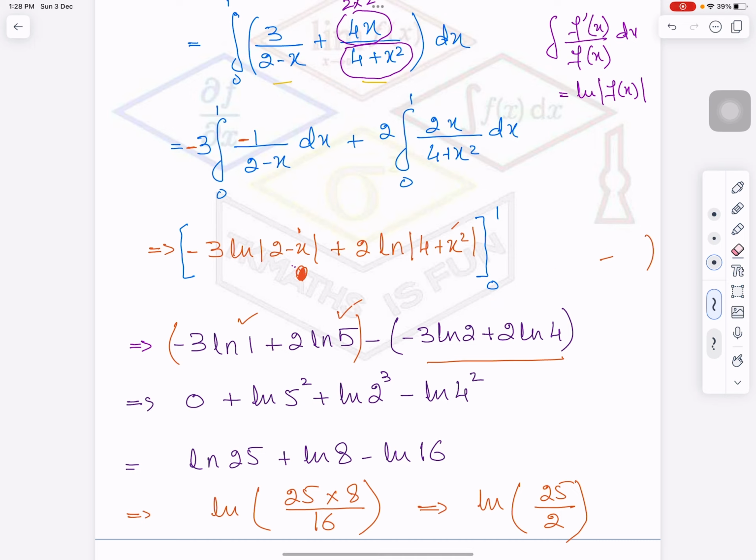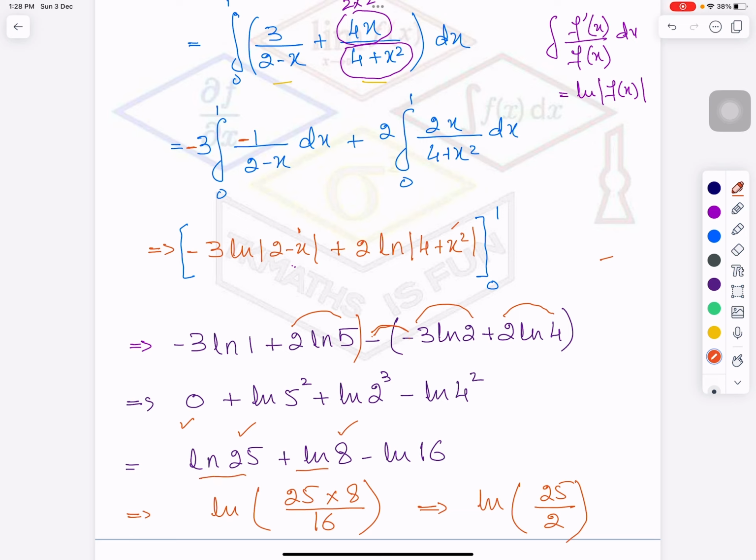After that, I just expand the bracket, and you know ln 1 is equal to 0, so I have written 0 for the first term. And then I am applying the power law, 5 square, which becomes 25. Minus minus is plus in this case. 3 I am applying as a power law, so it will become 8. Similarly here, 16. Now the law of logarithm, we know, where we have plus between logarithms, these terms multiply. When it is minus, it divides. So exactly like that I have written here.